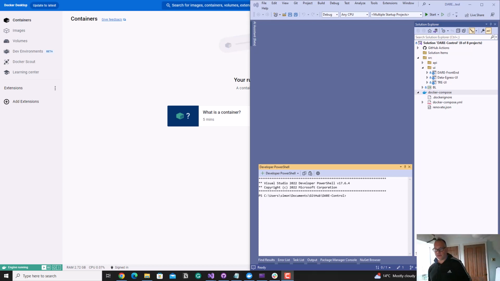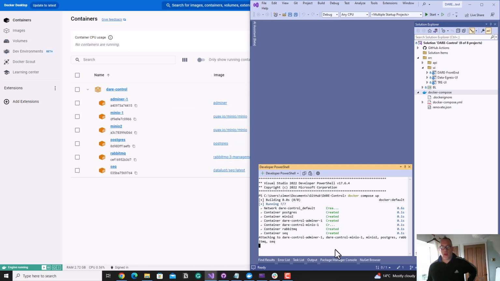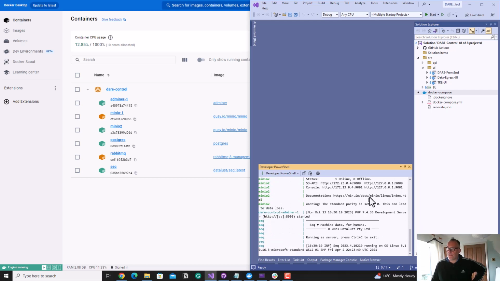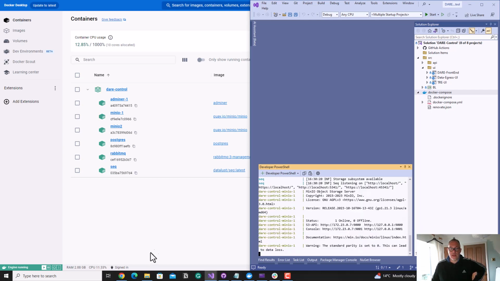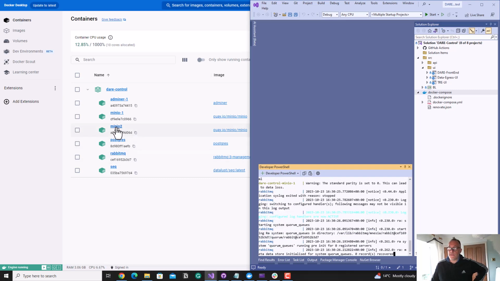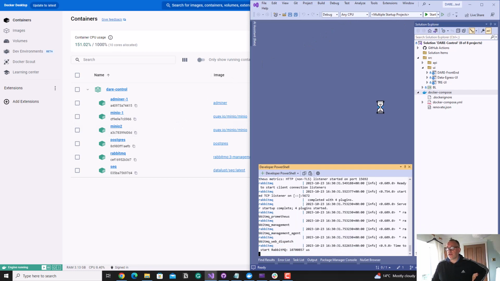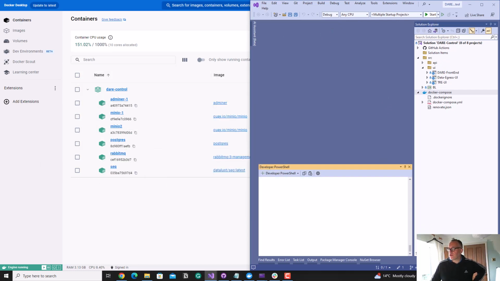Okay, so I'm going to give an end-to-end demo of DARE-TREFX. I'm going to run everything on my laptop. So I'll just start in the Docker Compose, which is needed for the dev environment, which is basically a Postgres database, RabbitMQ server, a MinIO server to represent inside the TRE, and a MinIO server to represent outside the TRE. Just start the solutions. This takes a while, so I'll just pause the video.